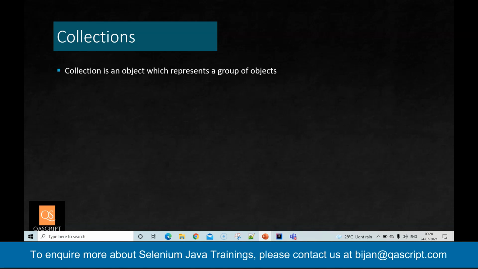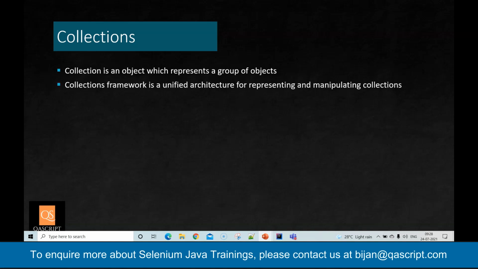Okay, so it is basically an object which represents a group of objects, right? So that group of objects could be strings, it could be integers, it could be characters, anything. Okay. Then in Java there is a collection framework, right?